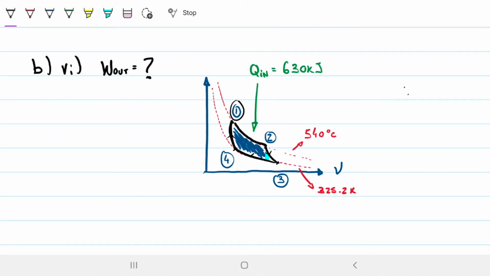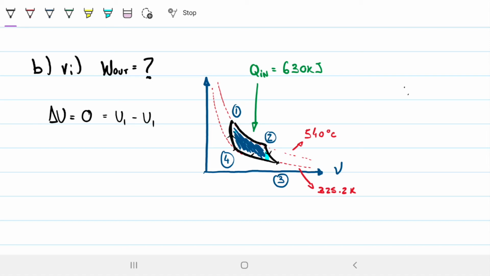If we're going from 1 around the whole thing back to 1, then my delta U has to be 0, right? Because the initial one is the U on state 1, and the final one is U on state 1. So U1 minus U1 is 0, because this is a property state. The property state has to be the same regardless of which way you went or how you came back.